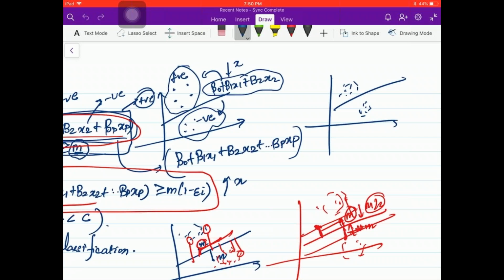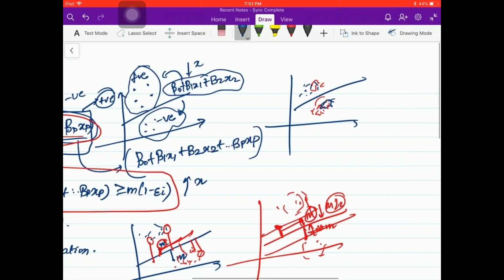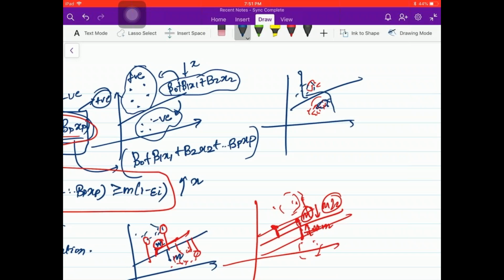Okay, thanks. So as we said, it's not very likely that you will always have data that is linearly separable, right? You might have some points here, some points here. How do you deal with that? If you have such points, then you'll not be able to have anything linear that can separate them. You have to have some curves, or sometimes it's not even possible unless you use that kernel approach.